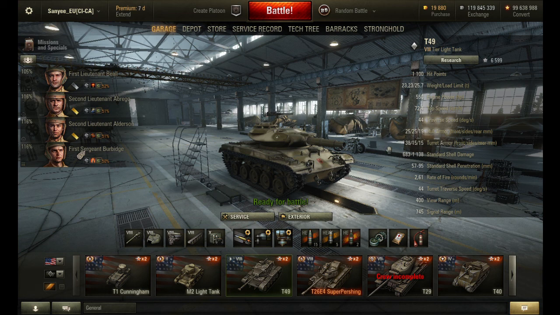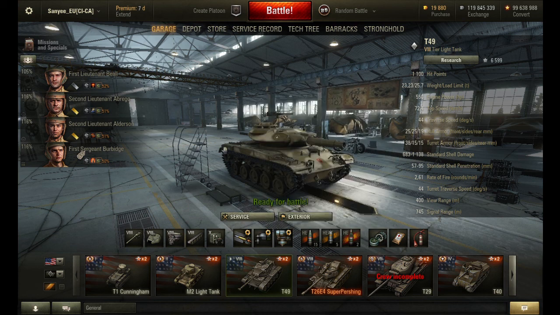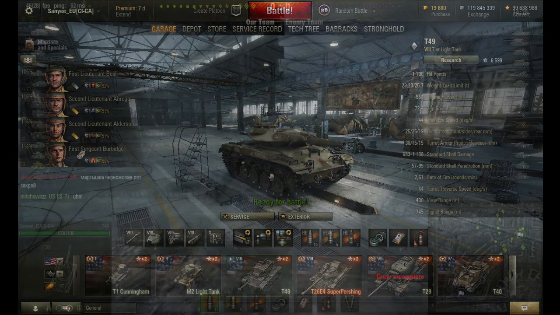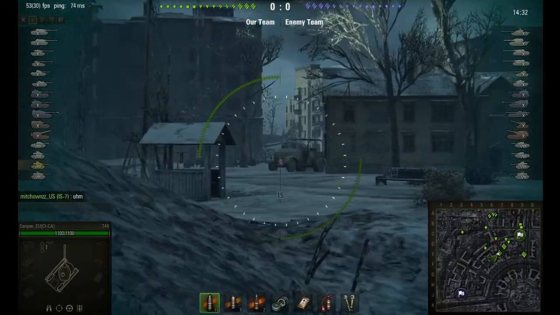As I wanted to use this vehicle as a harasser, I set it up in a way to be able to shoot on the move, like an ELC. So, vertical stabilizer, enhanced gun laying drive, and rammer. And I think I might change the clutch braking on the driver to a more suitable one to support this shooting on the move style, and maybe remove the camouflage skills as well. To use this tank properly, in city maps it will really shine.